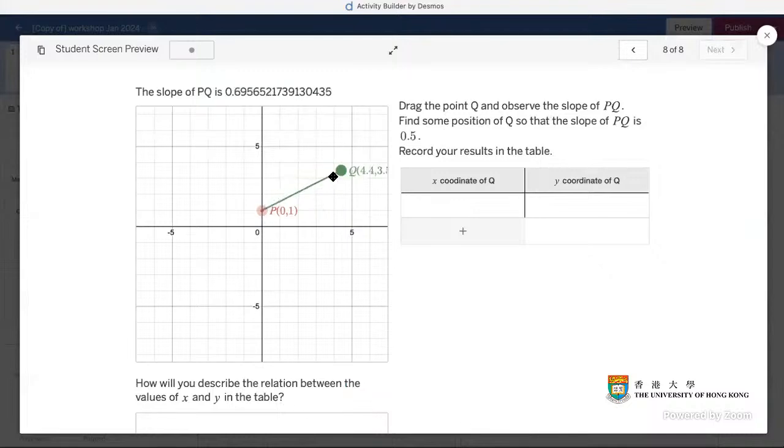But this time I don't use the action button. Instead, we use the table. We go back to the table again to allow the student to input the numbers one by one. So this is another kind of setup to encourage the student to record the number, although we don't use the action button to do it automatically. However, we can also use the table to allow the student to input any values of interest one by one. So this is another entirely different process, but it is basically the same kind of locus task you can make in the Desmos environment.